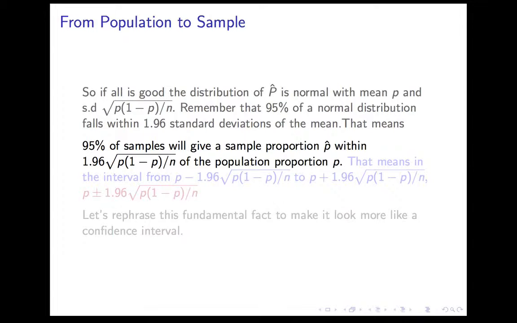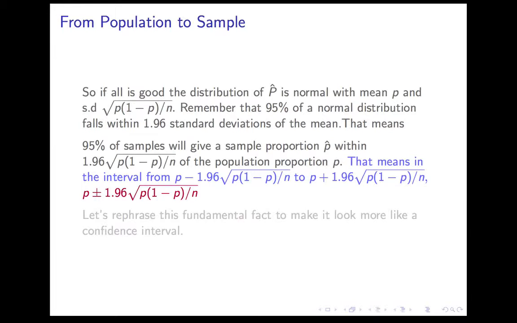I'm going to re-say that in two slightly different ways, but it's the exact same statement. If its distance from p is less than 1.96 standard errors, that means it's somewhere between p minus 1.96 standard errors and p plus 1.96 standard errors, or more tersely, p hat lies in the interval p plus or minus 1.96 times the square root of p 1 minus p over n. That's not a confidence interval. It's actually what's called a prediction interval. We're 95% sure that p hat, if you take a sample, will lie in that interval, which is defined in terms of p and n.